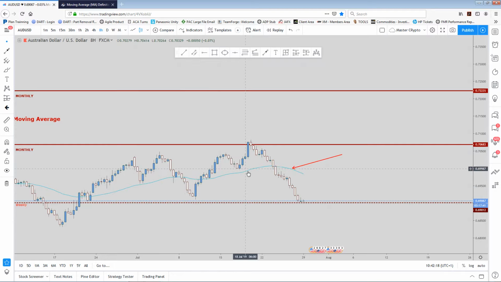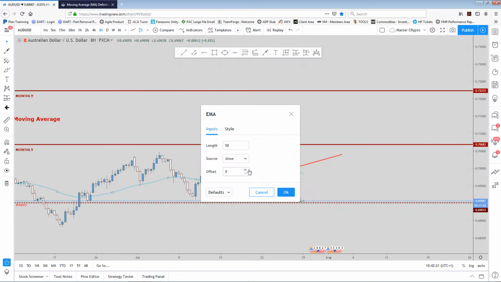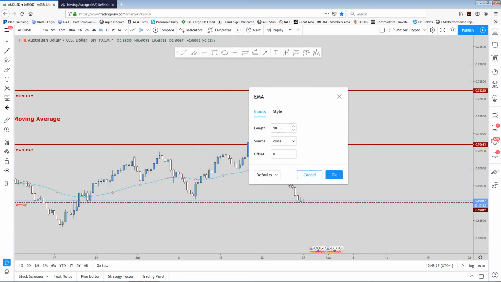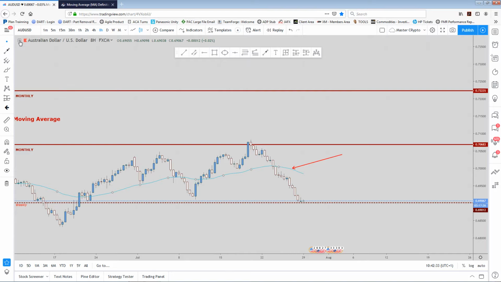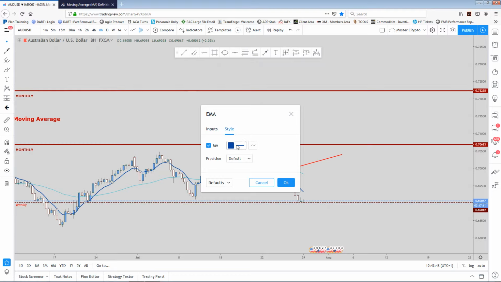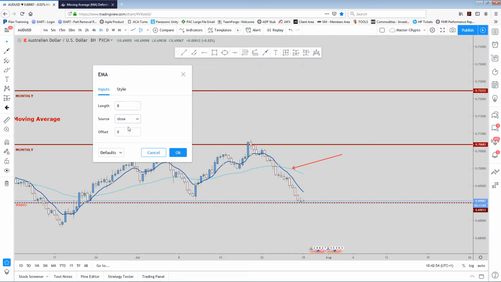Okay, so back here. We're going to double click on this blue line, and we're going to adjust these numbers here. Let's start with the 8, so the EMA 8. Hold on one second. I'm going to double click this. This is going to be our setting. We're going to set it to blue and 8, close 0. So what I want you to do is just input this and this.